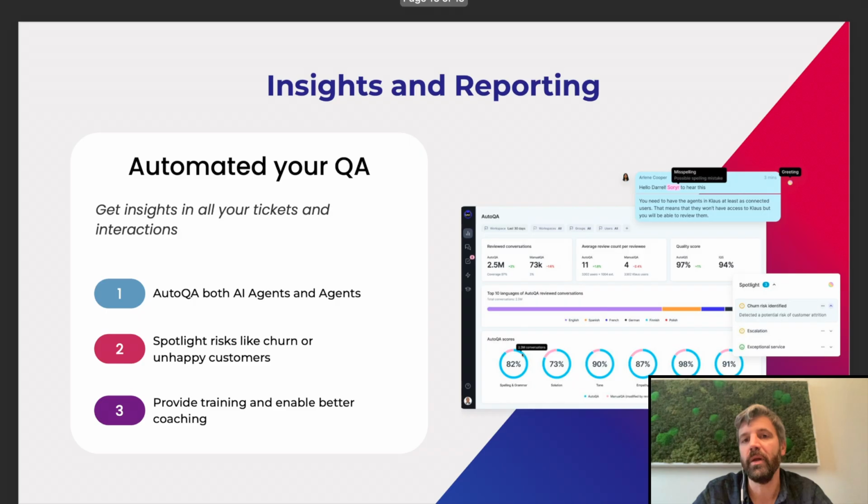So for example, if we say, hey, we want to work on tone of voice, because we've gotten feedback from customers that we're sometimes a bit too short or too abrupt in our answers, we can tell the QA, hey, highlight me all the tickets where the tone of voice of the agent wasn't good enough, where we detect a bad tone of voice, and we can then maybe link that to customer CSAT. And you get a report, an insight of all those tickets that have, for example, a bad tone of voice.